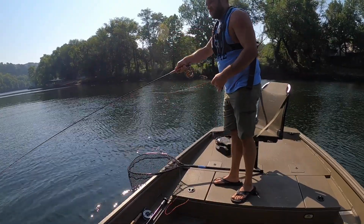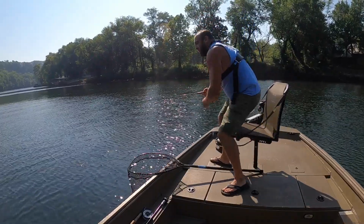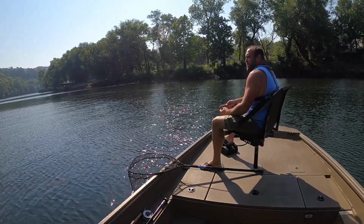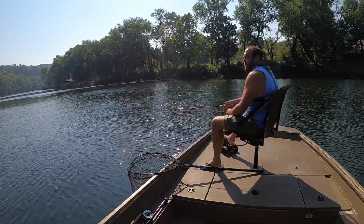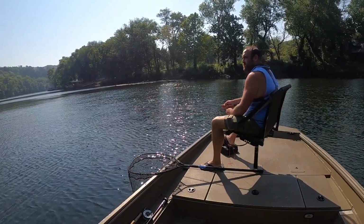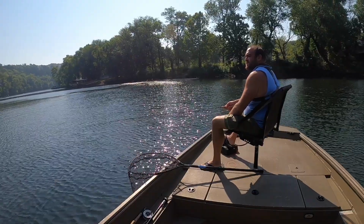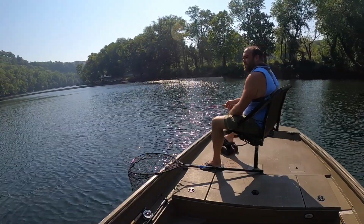So yeah, we're fishing. You can see the ledge drop off, but it's probably even a little deeper, 7 foot. I've got it set at about 6 or so. I will say that that 1/32 ounce marabou jig is still something the guides are using, still something we're catching fish on, and it may even be working better than the micro jig. I just hadn't thrown one in a while.